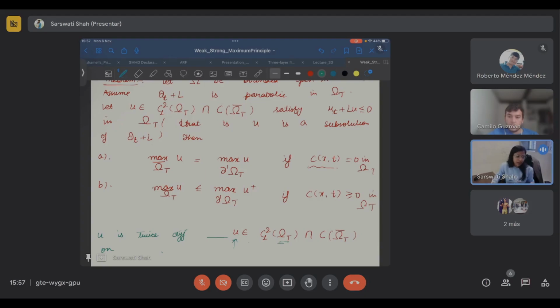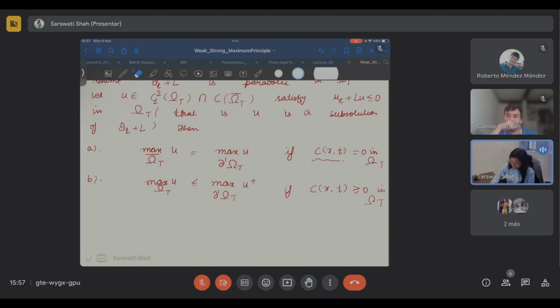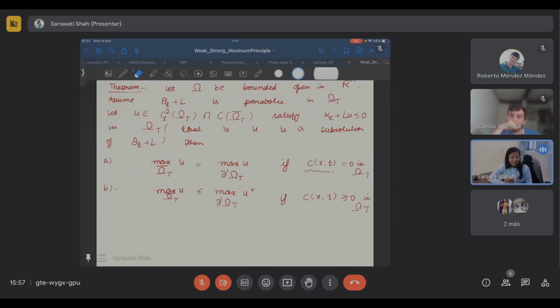Because we have a boundary condition, we might have a boundary or initial condition. Yeah, it means you guys are doing great in your real analysis. Okay. So here I would like to say that there is nothing in the proof of this theorem. I will write the proof, but before that I would like to mention one thing.